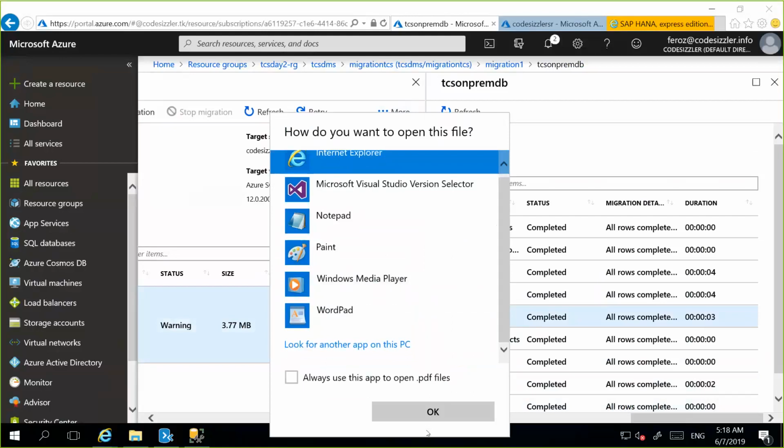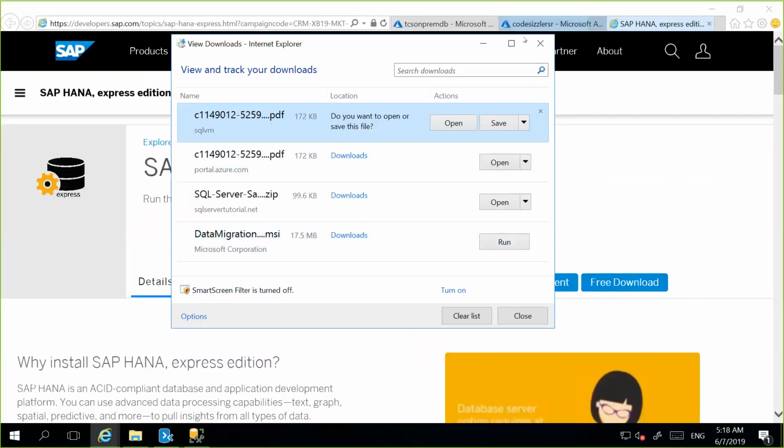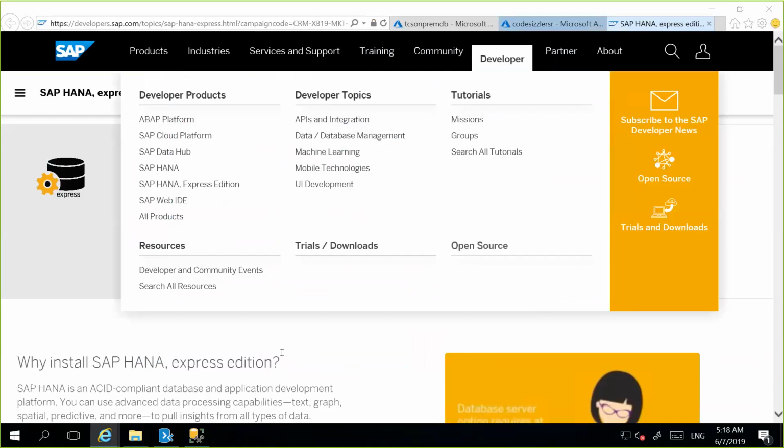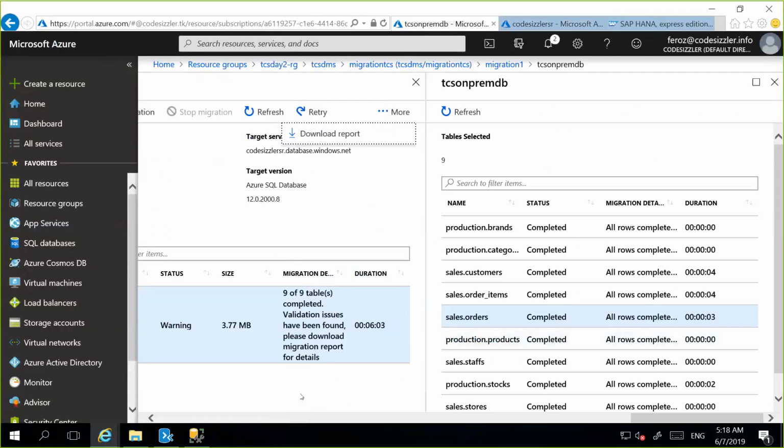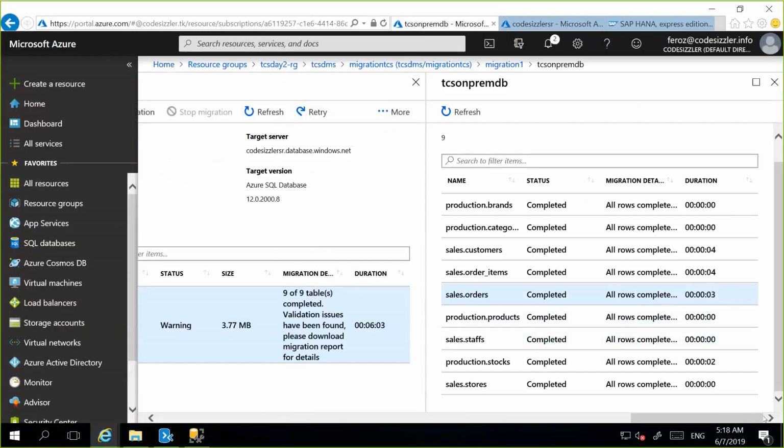You can download this report and you can open it. I can say let's open with Internet Explorer. Okay, not this one. Come on. So if I have a Chrome or something, I can download it and I can restore it. Is that okay?